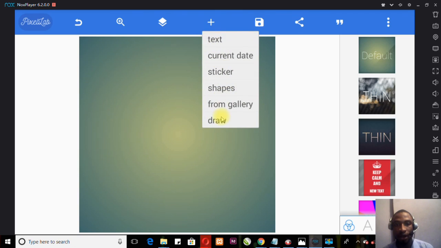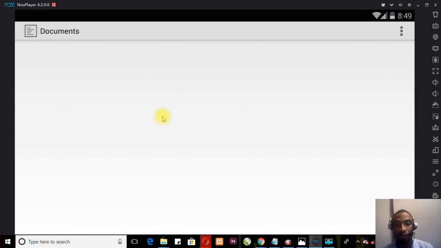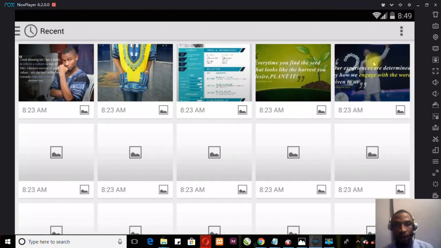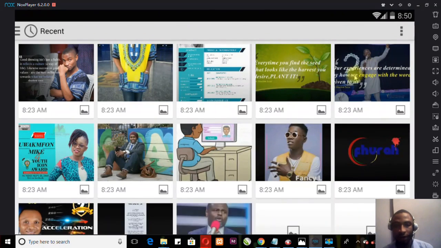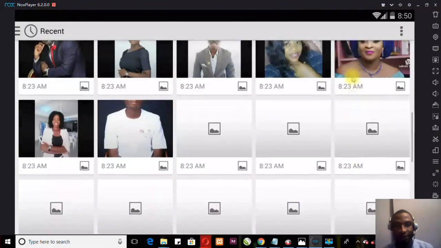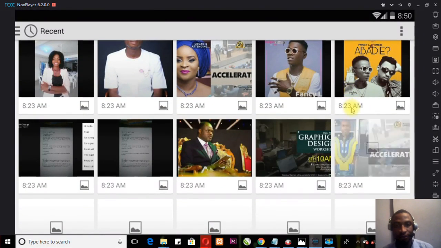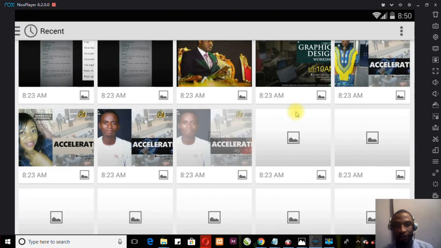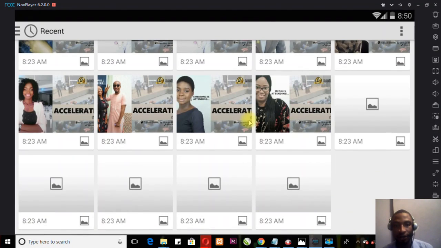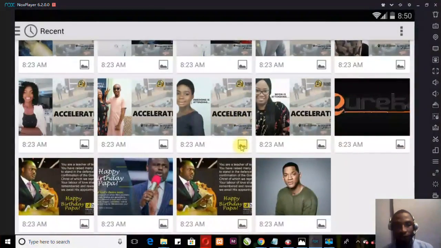So I'm going to bring in here, I'm going to say add from gallery, image from gallery. I hope to find something. Okay, wow, great. Great job. Looks like I've been working a whole lot, but actually it's been long since I used this software. So virtually it's synchronizing with all the information I ever saved here. Actually, I'm a graphics designer, so you can see a whole lot of branding projects that I've been doing, very simple things that I just did with the help of Pixel Lab.